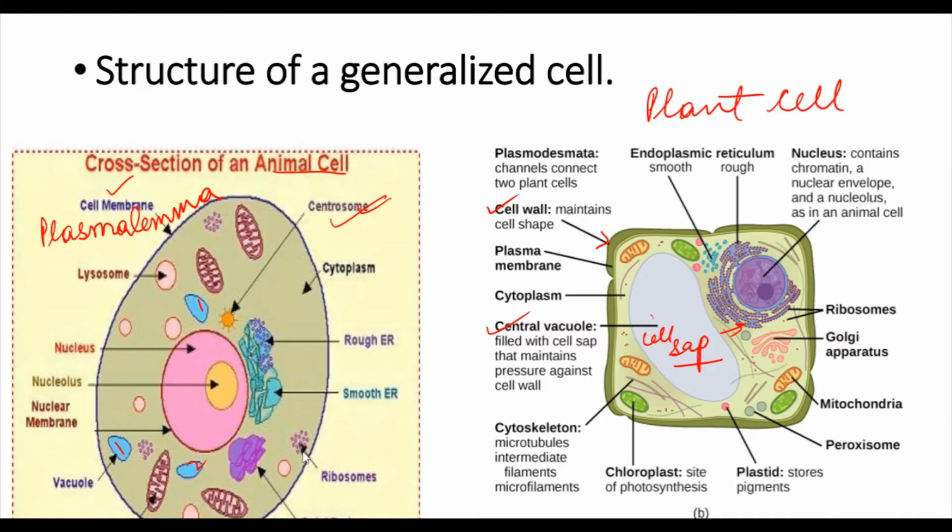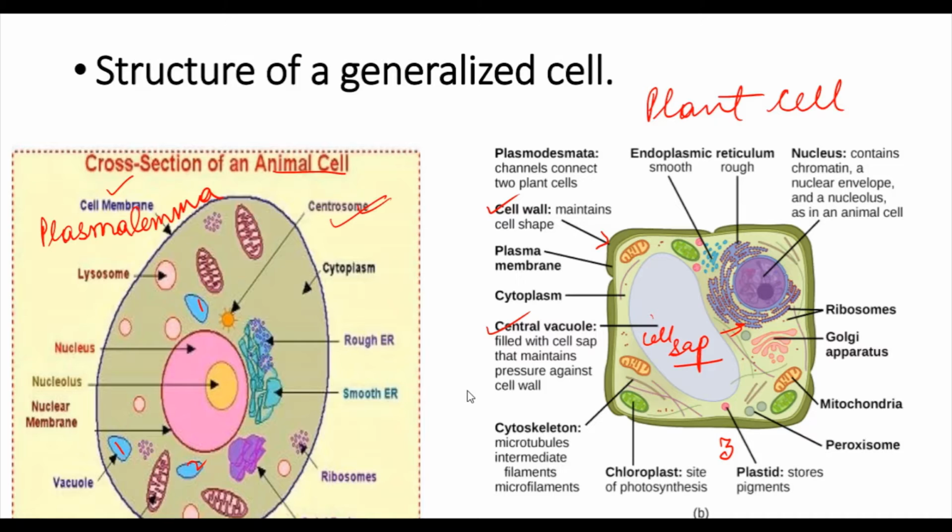Apart from this, we have one more, that is the presence or absence of plastid. You can see, children, in case of plant cell, basically there are three types of plastids that I will teach you in detail later on. Okay, so three types of plastids are there, that is chloroplast, chromoplast and leucoplast, which are absent in animal cell. Animal cell, they do not have any plastid. So this was another point of difference. With this, we complete the differences, a general idea about the differences between the animal cell and plant cell.